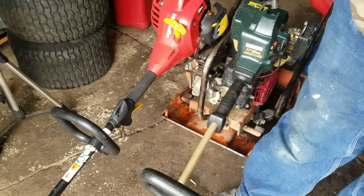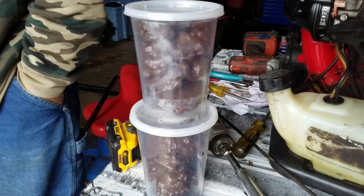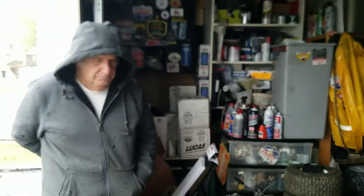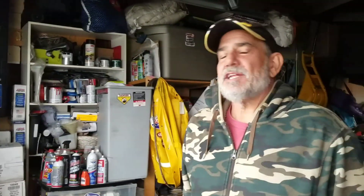Bob and Larry came to visit again — he brought me some weed whackers: a Homelite and a Craftsman. He just started the Homelite and it worked. I actually just sold an Echo. And look what he brought me — cashews and peanut clusters! I'm finally gonna gain some weight and be Larry's weight. Holy shit! He only had a 20-minute lunch break and had to eat his lunch at the same time to do it. You guys are a bunch of nuts. Thanks for the clusters.